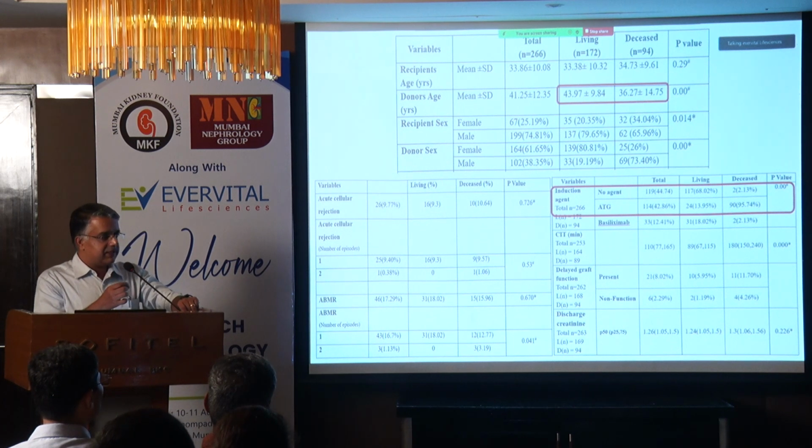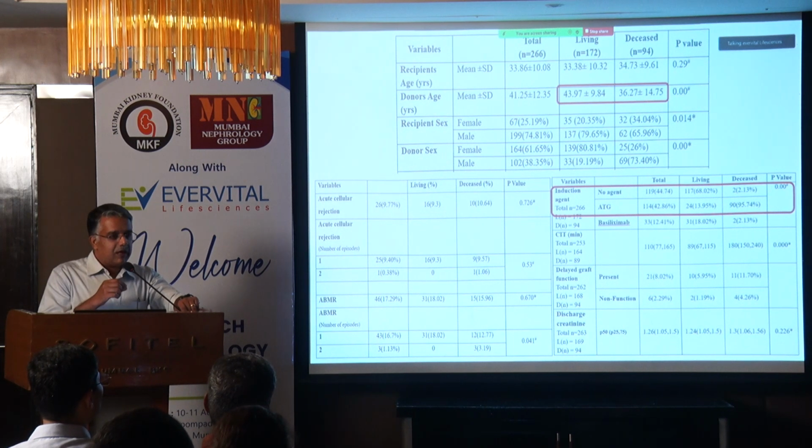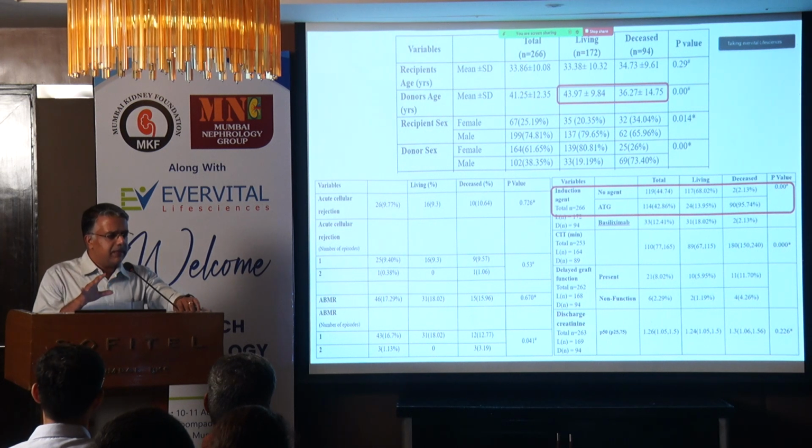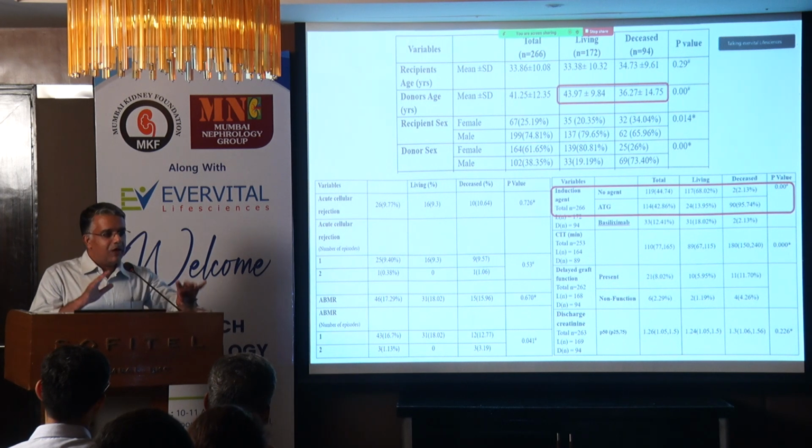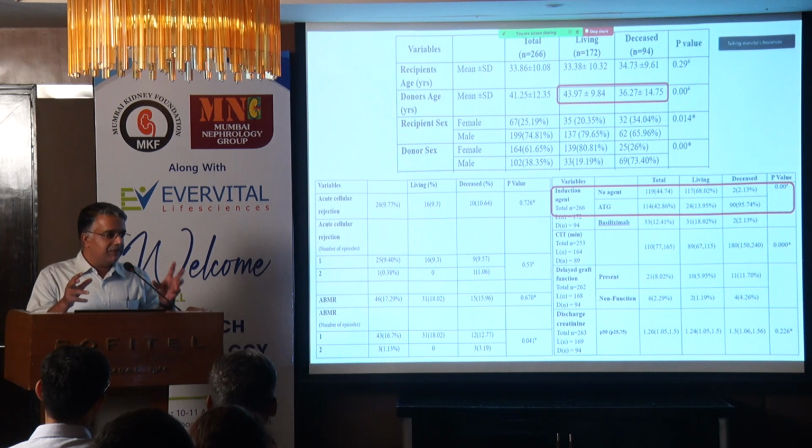Whereas in the living donor, our general policy, because we do only near relatives, most of whom are low risk, is no induction. The spouses usually get basiliximab. And some of the living donors who are found to have immunological risk, or who ask for it, will get induction, usually basiliximab. So what you have are two groups. One is deceased donor, one is living donor.